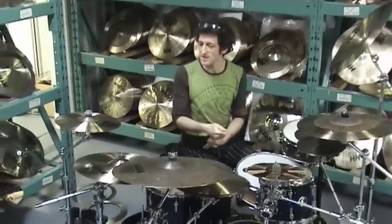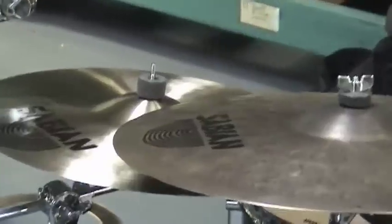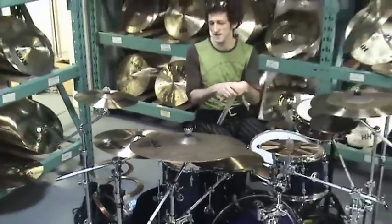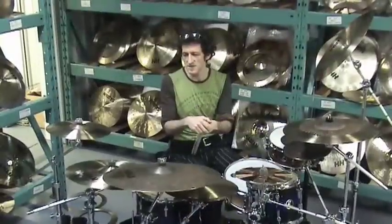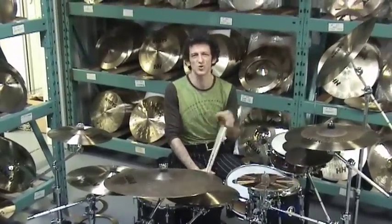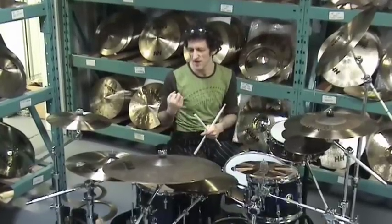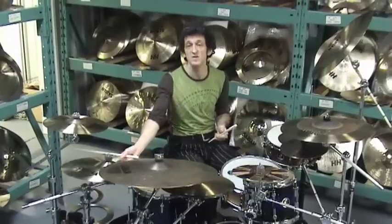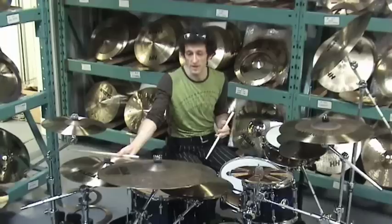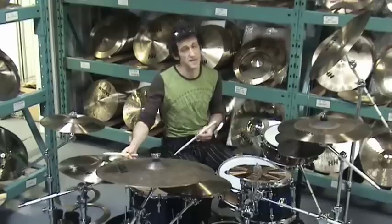Right next to it is its brother, the Fierce Crash, which is a very similar processing of hammering the cymbal, and it creates a very oriental, trashy quality in a cymbal. It jumps at you, and it's also very sensitive. So I can choke it and it will go away really quick. It makes a good ride cymbal too.